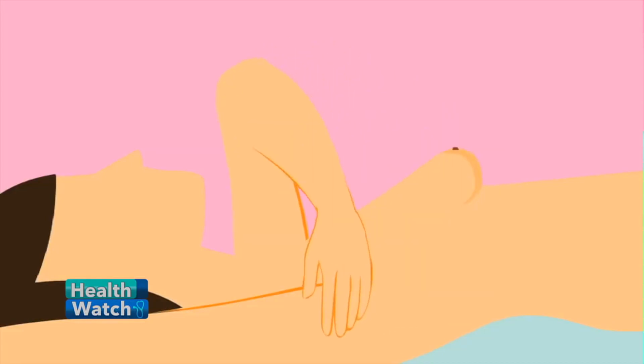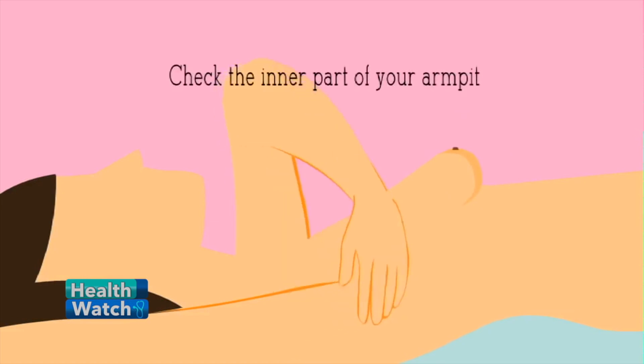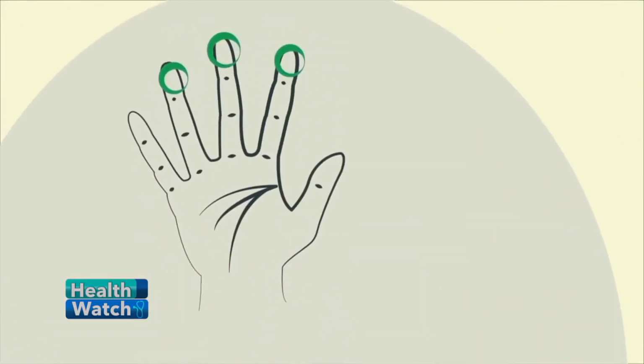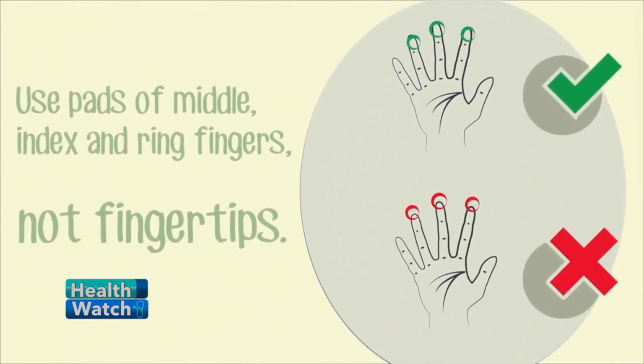So at the tail, you're using the three middle fingers and you're using the pad of your fingers to apply pressure. So you can apply either minimal pressure, soft, enough to feel for any bumps. You're looking for any bumps, you're looking for any abnormal lumpy tissue. And with time, every month as you do your self breast examination, you get to know and understand what your normal breast tissue is.